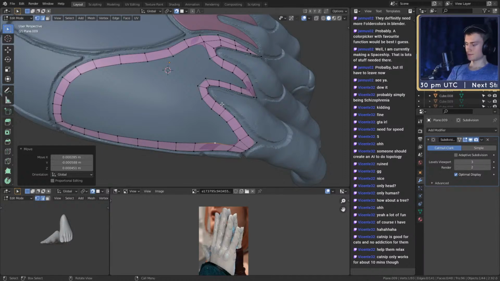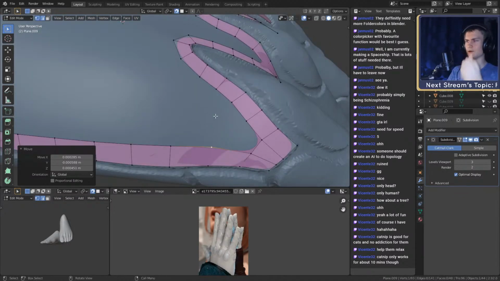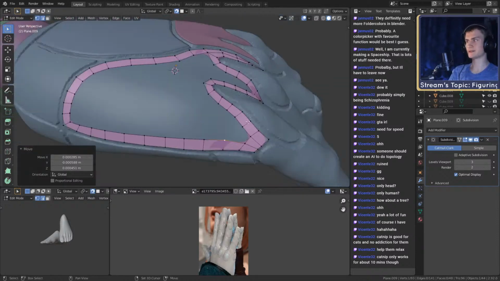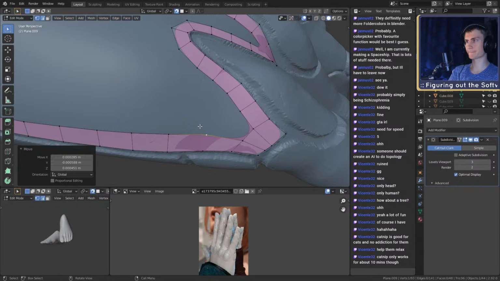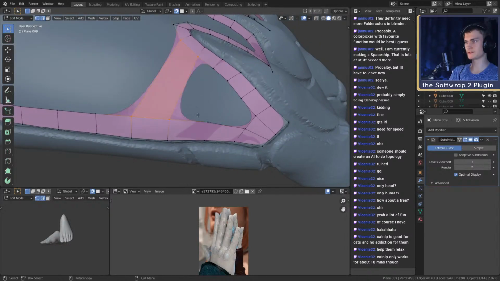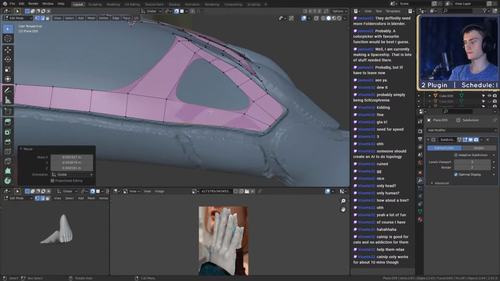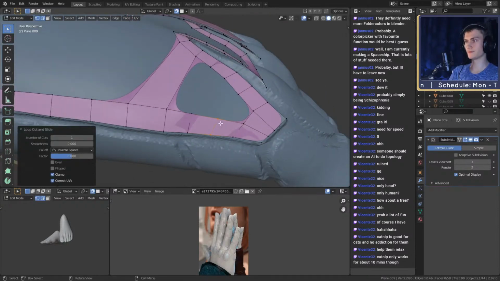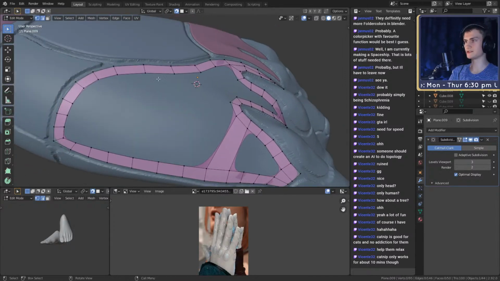Okay, so we probably have to fill this up and this one as well. Although, yeah, I think so. So I guess we do this. 1, 2, 3. There you go. We can fill this. Oh, before we do that though, I need to know the amount of edges I need.